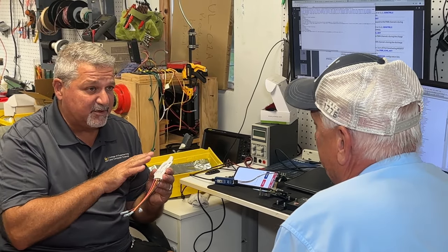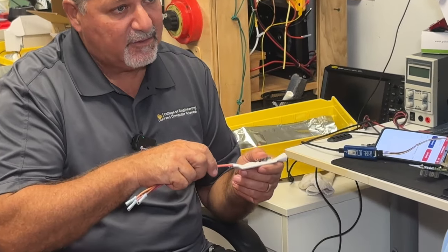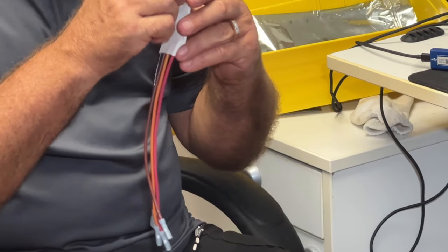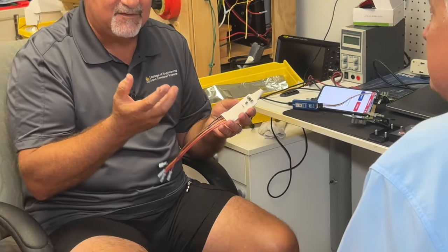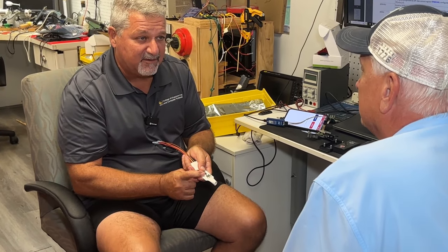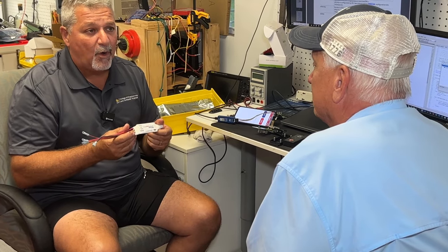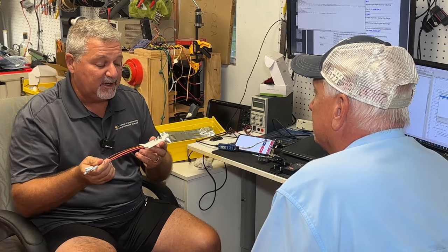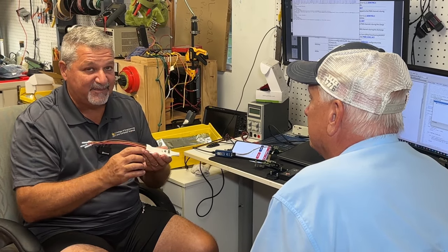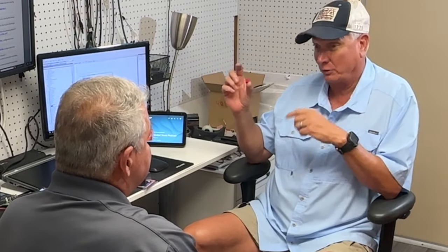With our pigtail adapter, that brings up a good point. We created it for two reasons: we had a light adapter harness, but we also had a lot of requests from people who had that little square block that plugs into the back of the switch — called a monoblock. People don't want to cut that off, and I don't blame them, it's very convenient. That pattern of connection is right here on the pigtail adapter. You literally take the monoblock, plug it in right there, and here's the tab that allows the light function. We combined them into one harness. It could make hooking up one of these modules take seconds — all you do is plug the wires in the back of our module, plug the monoblock in here. If you're not hooking up a light, slip it all back in the wall — that could be all of five minutes of your day.